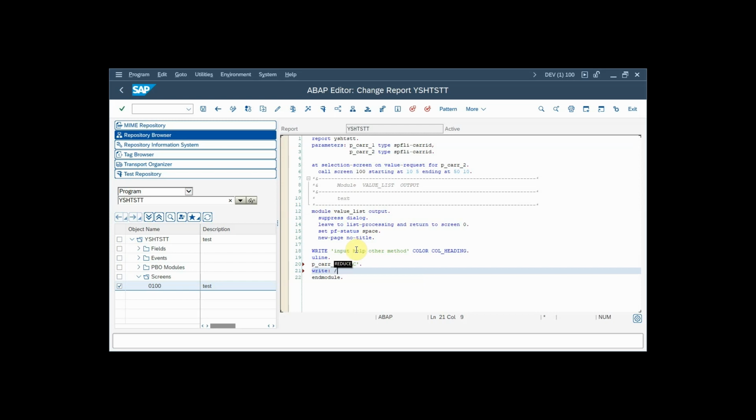It should start from a new line, and then p_cat2, and we will give some color. So this will be color, and this will be like a key, and then we will, let's say, Air Canada.